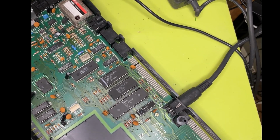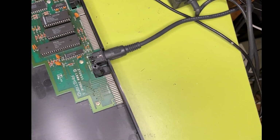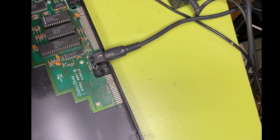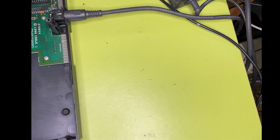It's very difficult because obviously these are on these classic Spectrum Amstrad flipping ribbon cables for the boards, for the keyboards. I hate those things. Let's move this that way and then put that back in.